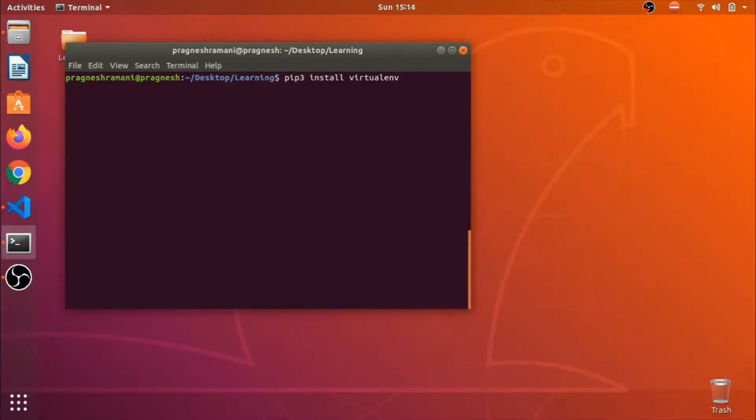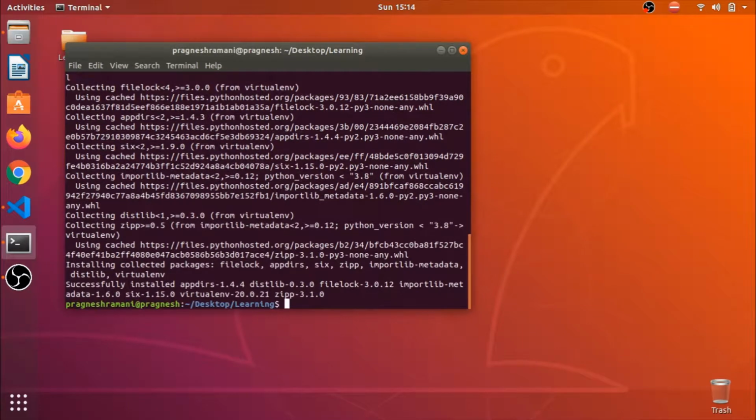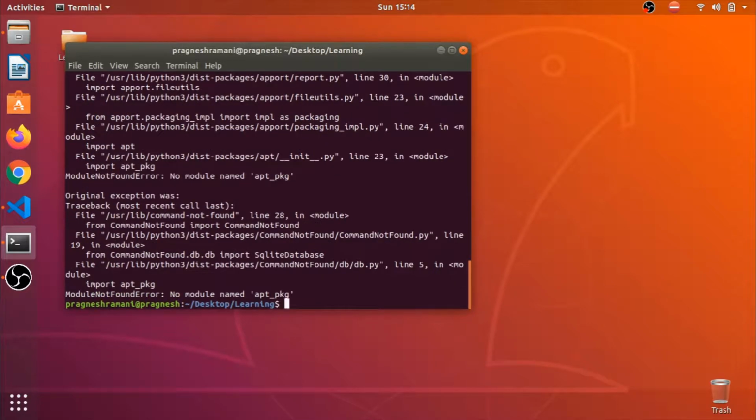So let's install the virtual environment. Using this command you can install it. The command is pip3 install virtualenv, and after that you can run virtualenv --version to check whether virtualenv is properly installed or not.